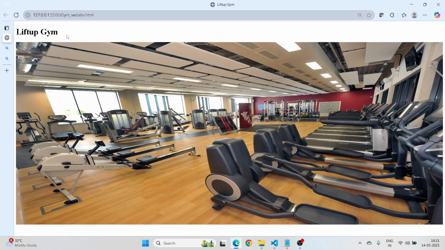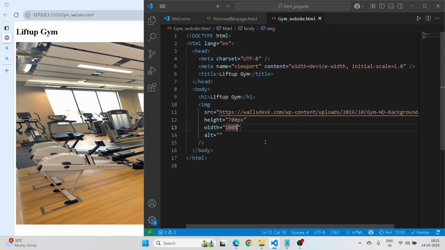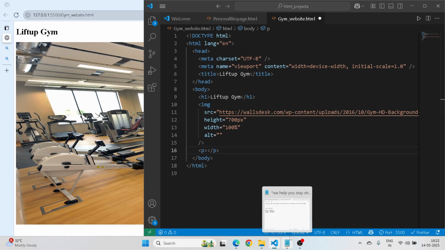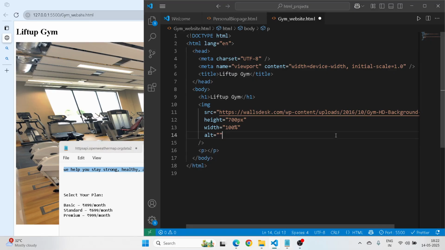We first used the heading for our gym name, as the header of our web page, and then we used the gym image, right? Correct. Then we give the description for the gym. So we use a paragraph there, and I have already written a good description for our gym. I'm just copying from Notepad and pasting it here.